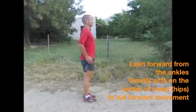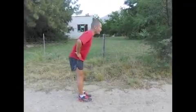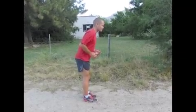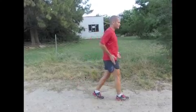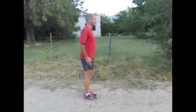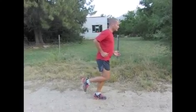From that aligned position, you can lean forward from the ankles and let gravity pull you forward — that's really what you want to take advantage of. The mistake people make is leaning at the shoulders. Keep an eye on my hips: if I lean at the shoulders, my hips actually go backwards. That's what you don't want, because your hips and your center of mass have now been pushed behind you, and you're in no position to go forward. That's a common mistake, especially when people run up hills. You want to lean from the ankles — visualize yourself as a tree blowing in the wind, leaning from the ground upwards.